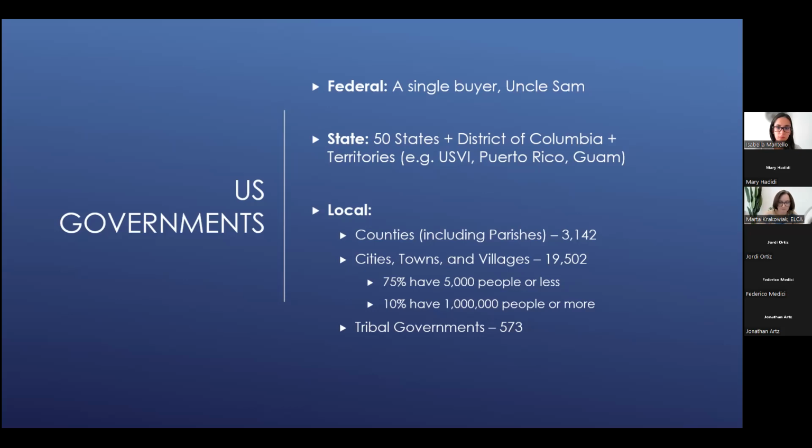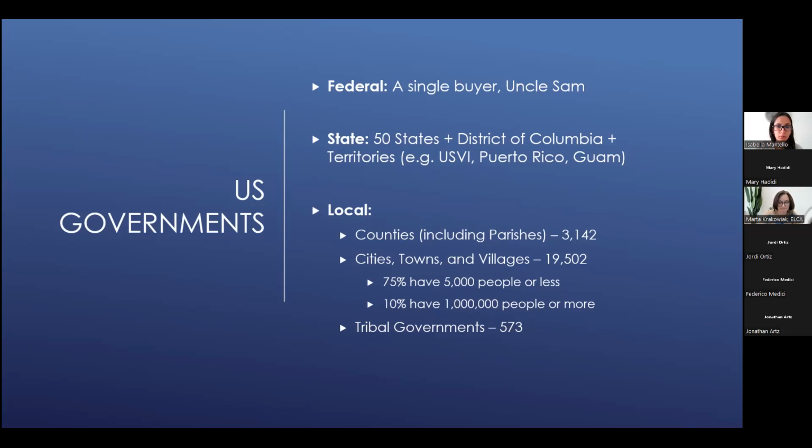This can be a variety, a hodgepodge of different municipal governments, everything from counties to parishes down in Louisiana from our French legacy. There's over 3,100 of those to deal with. So each of them have their own particulars. Cities, towns, and villages, depending how you classify them, there's about 19,000 to 20,000, depending how you're counting it. One key statistic here is that at the lower levels, you'll see that 5,000 people or less live in about 75% of the cities or towns or villages. So to say it differently, many of the places, if you choose to bid at the local level, will be very low populations. Low populations typically mean low tax base, meaning low budgets.